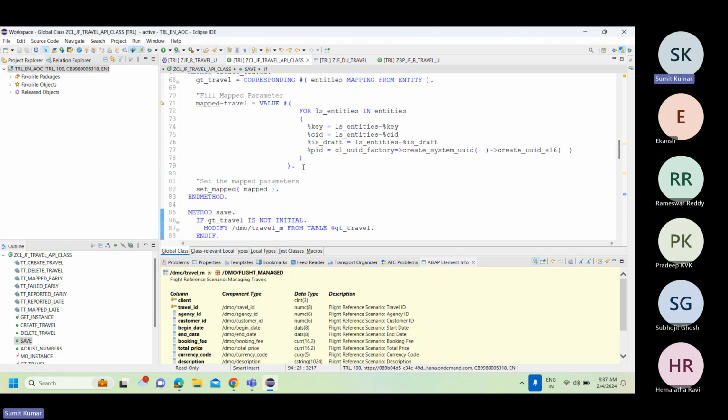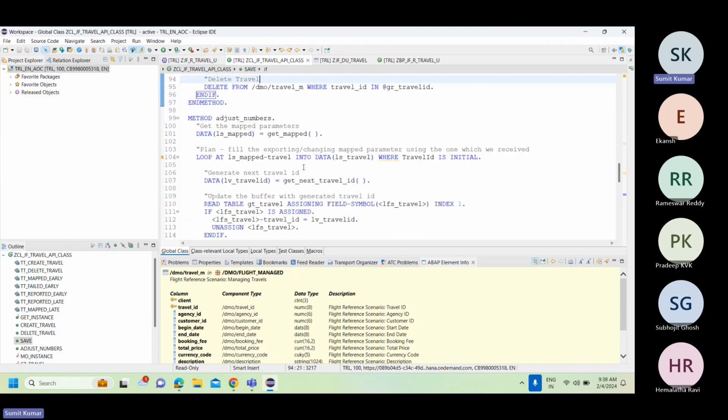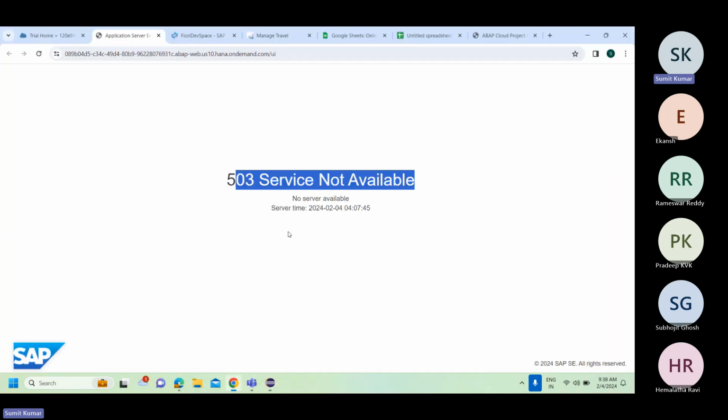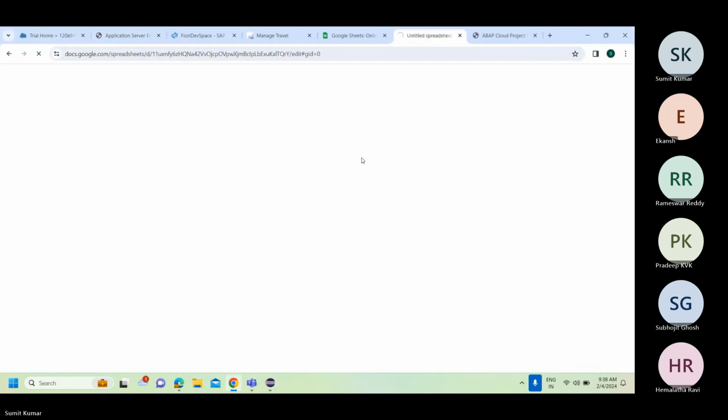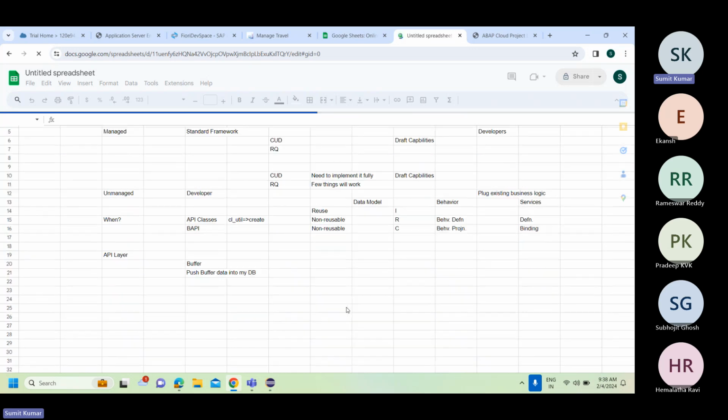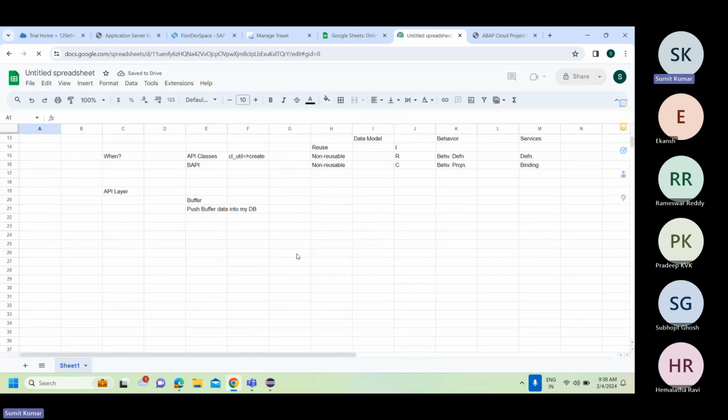Okay, I guess the delete implementation is done. We are anyway left with a few more things. Today we would have only been able to complete them in case things had worked. So delete implementation is done.